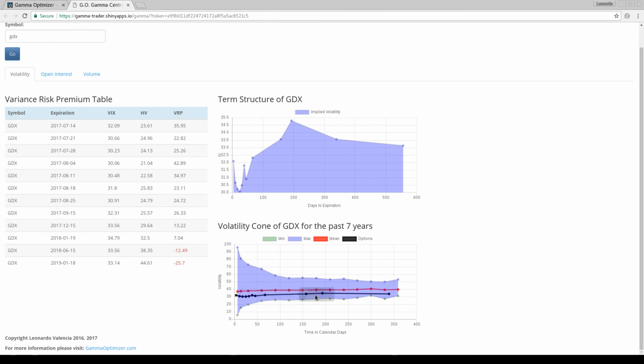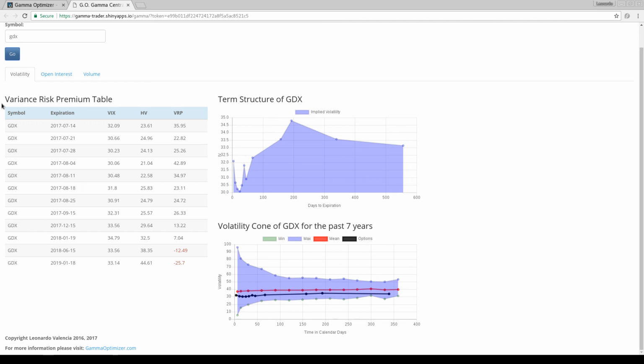So they are not losing money. No option dealer will lose money. They are not selling cheap just because they want to entice you to buy. They are selling cheap because they are not expecting GDX to be as volatile as it has been in the past. This is what it really means. The expectations of future volatility for GDX are lower than the historical realized volatility for the last 7 years. And this is the volatility cone, very useful to see expectations, and to see if options are underpriced or overpriced for a period of time.